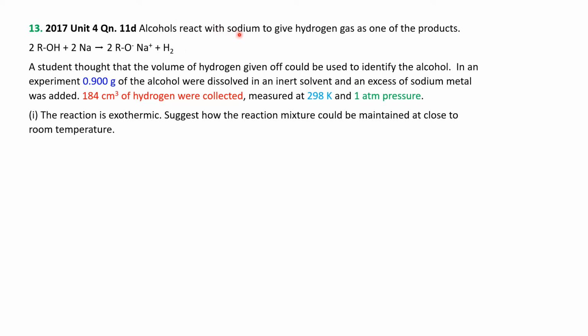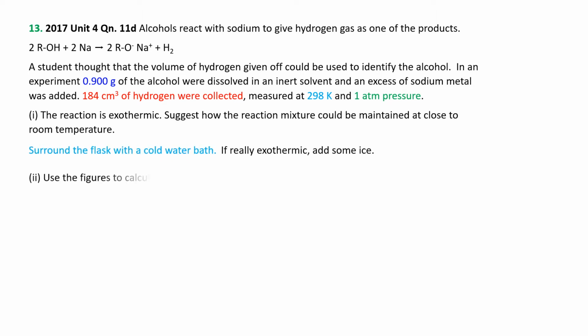Acids react with sodium to give hydrogen gas, one of the products. A student thought that the volume of hydrogen given off could be used to identify the alcohol. So first of all, the reaction is exothermic; suggest how the reaction mixture could have been maintained at close to room temperature. You use an ice bath or a cold water bath.